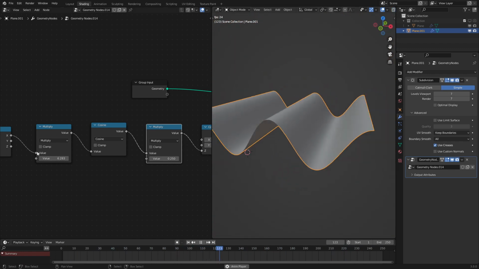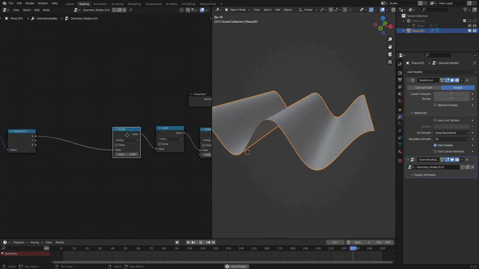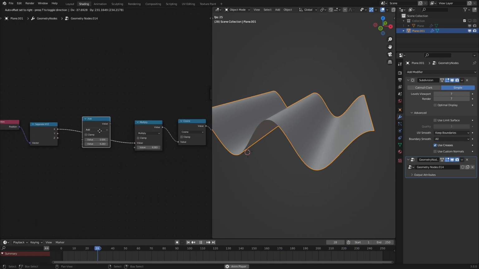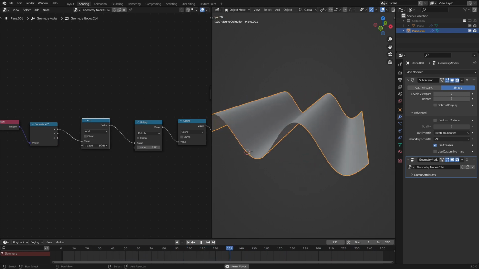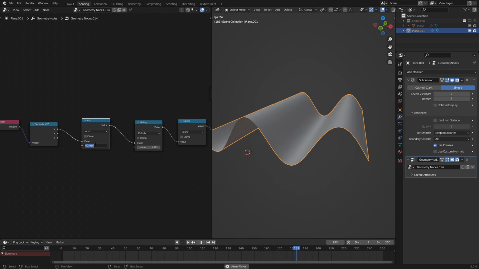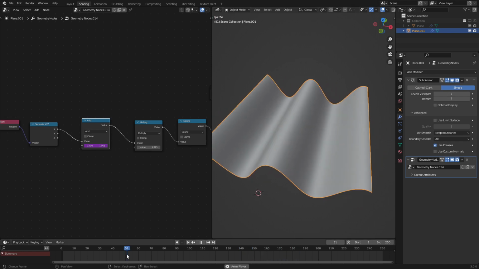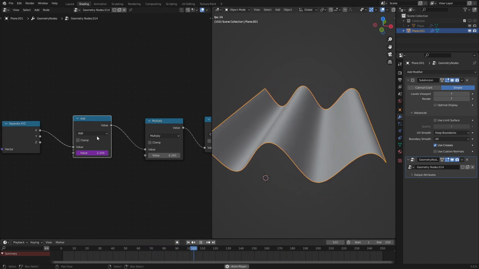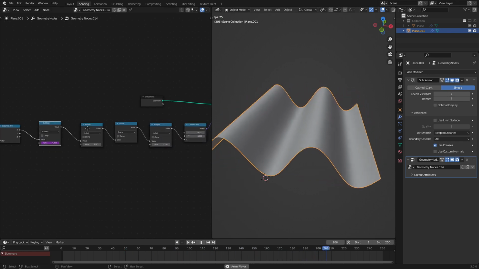Okay, so now what if we want to animate this effect? Well, let's bring this over here a little bit more and add in an add node. So if we move this add node, keep adding to it, it looks like the wave is now animated. But to animate it according to the frame, let's input hashtag frame divided by 48. And as we can see, the wave is now moving along with our animation since it's playing. Let's set this to subtract to make it go the opposite direction.